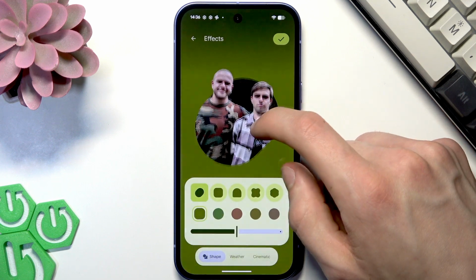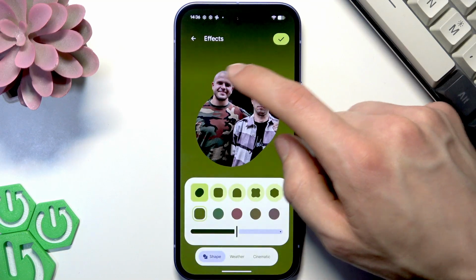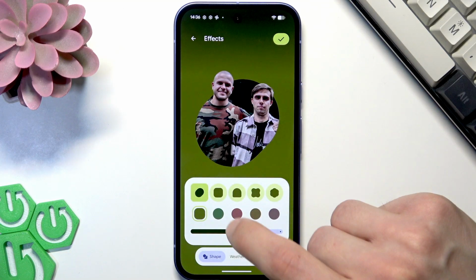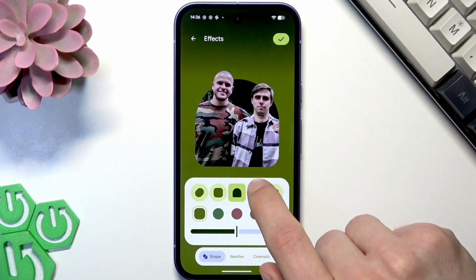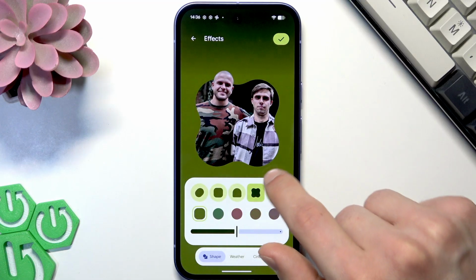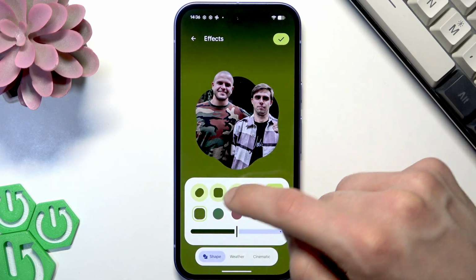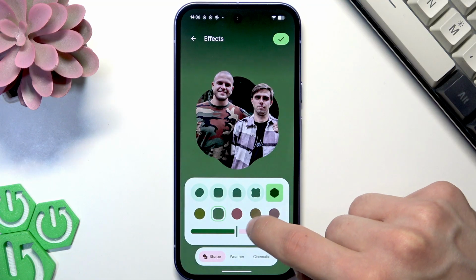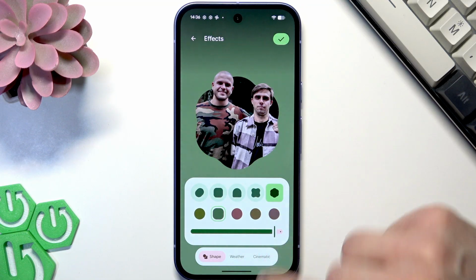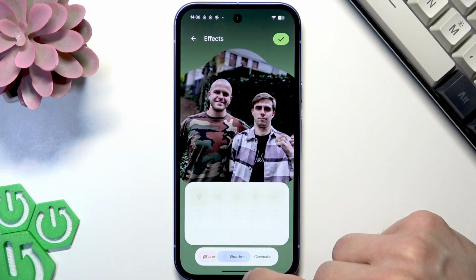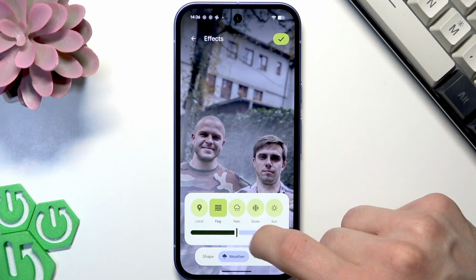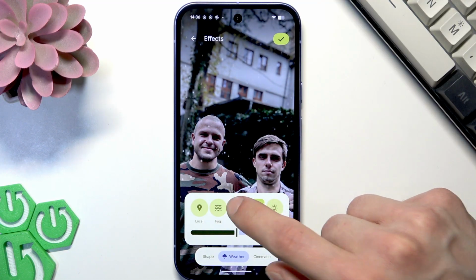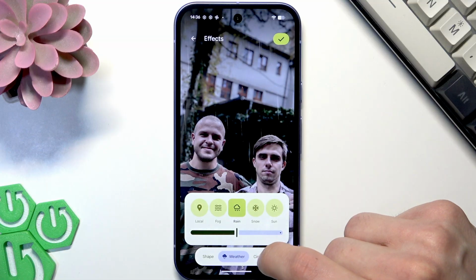And as you can see, it also created a specific shape that cut out people and put them in the front of the photo. And now we can also adjust the weather that we see here. So yeah, this one is more presentable.